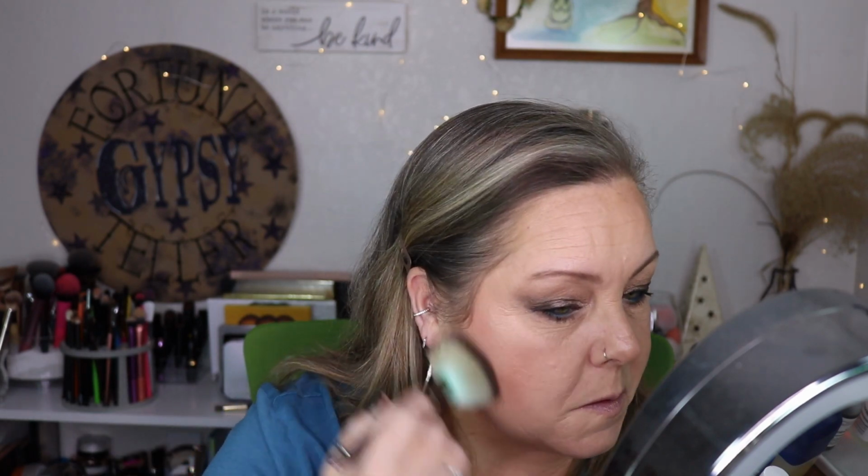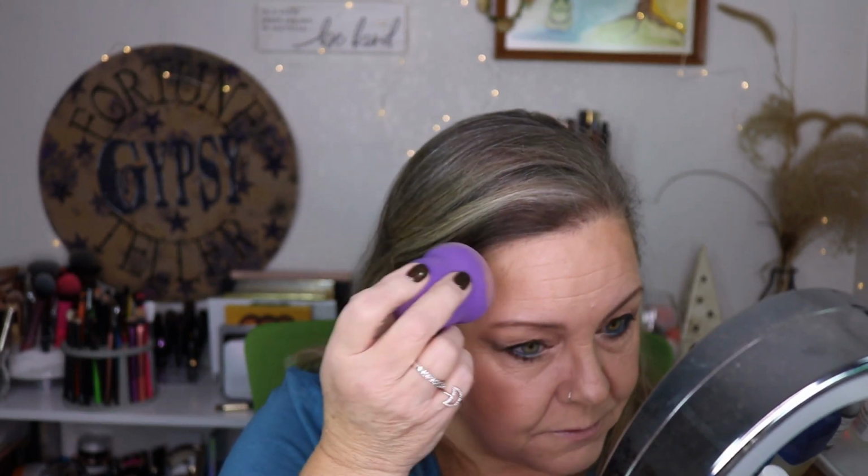And now I'm going to go into the Prep Set and Glow with a big fluffy brush. This is the Moda powder brush. I love these Moda brushes. And I'm just going to put that all over my face. Lock everything in. And then I like to go back in with my damp beauty sponge and just make sure that I don't have a powdery finish.